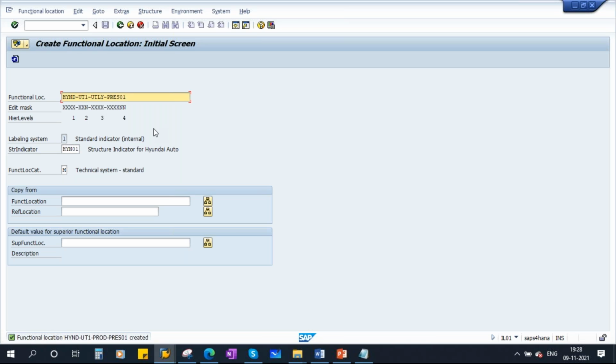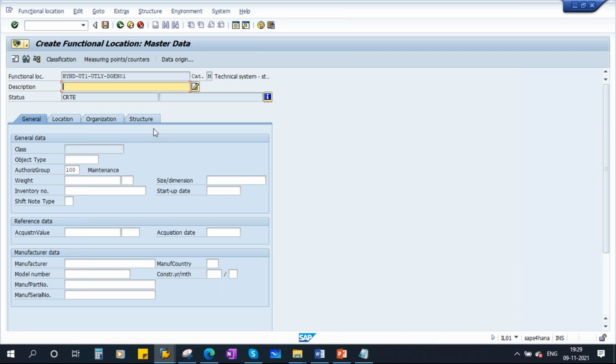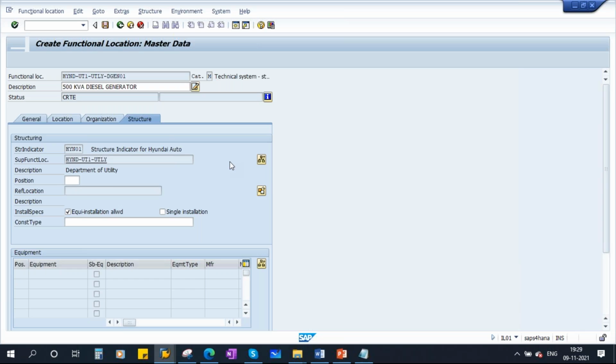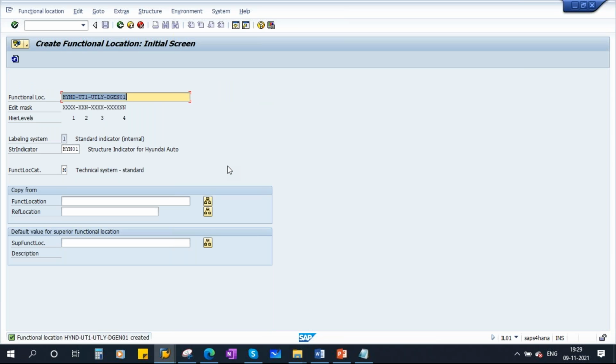I will create DGEN01, 500 kVA diesel generator. Okay, so now we created a structure. Save it. So I created some functional locations.